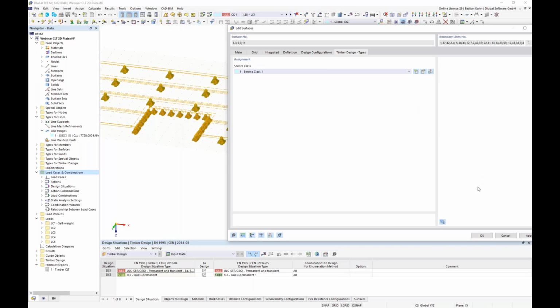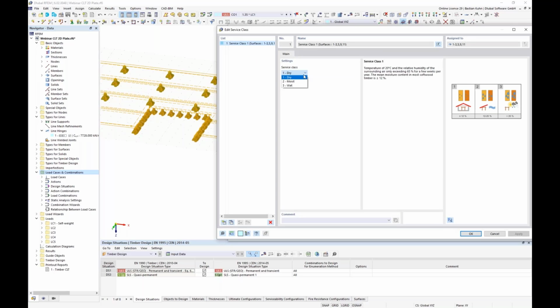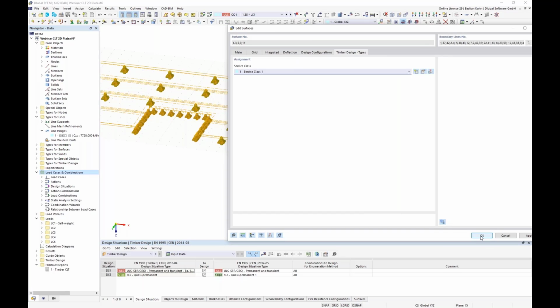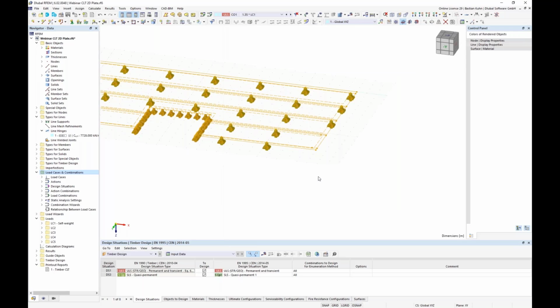Here you define the service class. Usually it is service class 1 or 2, so dry or moisture. In our case, we have service class 1. I think that's probably the most common case for 90% of the structures. Okay, so that's now done. Enough explanation.